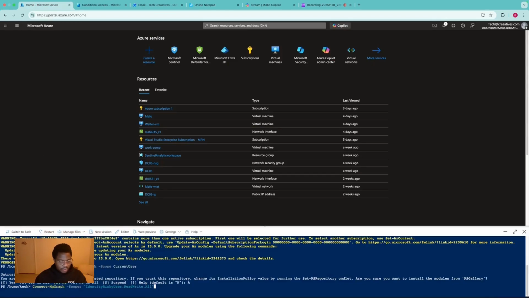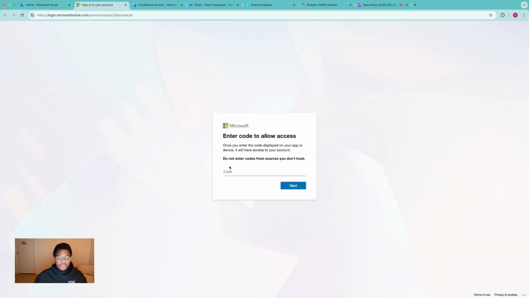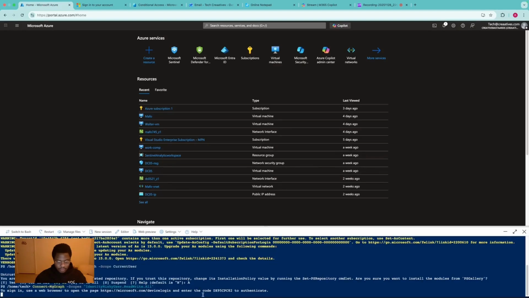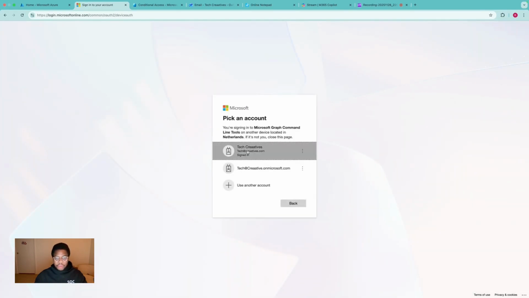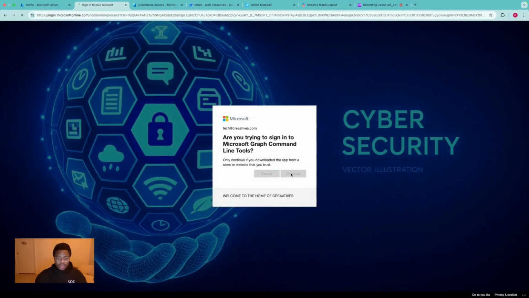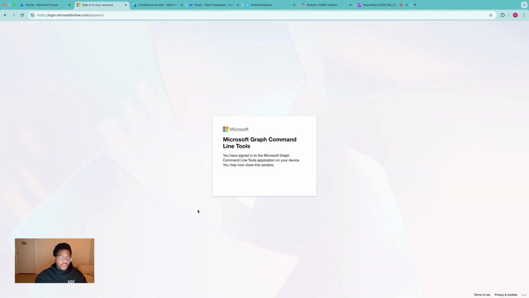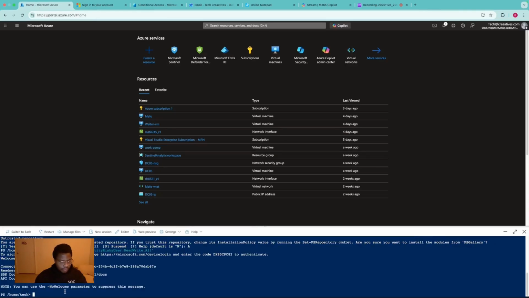So that is done. Now I need to log in using a device code, and that's because I'm just doing this manually. I'm forcing a user to become high risk. In normal security settings, maybe the user has been compromised through phishing or a credential has been stolen, for example.